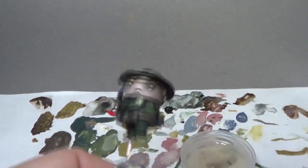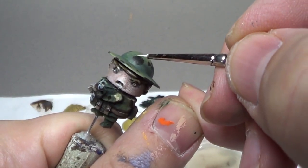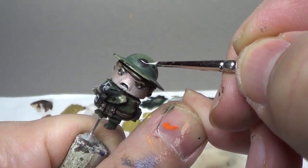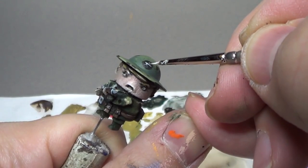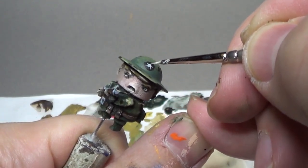Sometimes flow improver really helps at this stage. We're going to go with the brush we've got and some water. We have our thinned down paint, and we're going to block in our star. Remember, I want to leave something around the edge for our red.